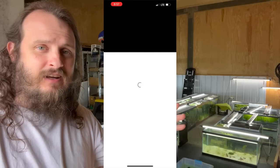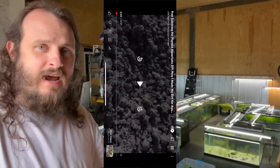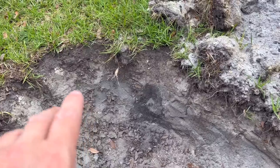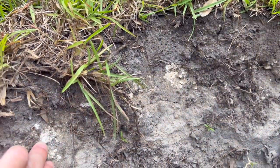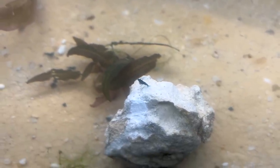This Florida sand can also be integrated with the more clay-based backyard dirt I had in Indiana. Stick with me on this video because when we get into the causes and effects of adding substrate it'll give you a clearer vision of what actually happens and why. I can dig a hole and get dirt — there are a few different shades and colors, and there's actually a layer of lime rock in there which I've been using in my shrimp tanks to give them calcium to eat off of.